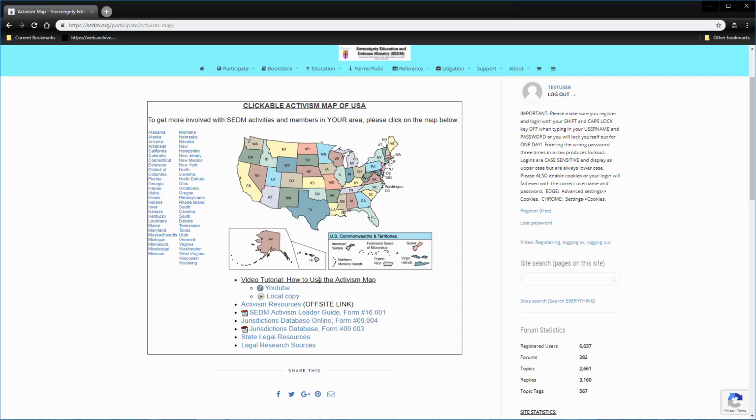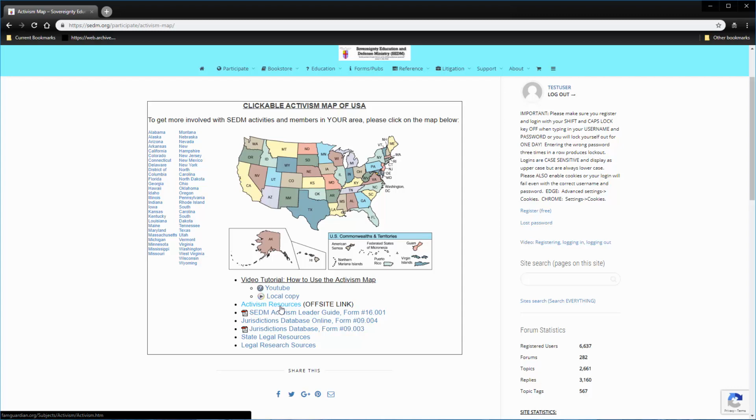And at the bottom of the screen, we have information about how to use this map. We have video training, which is what you're watching now on YouTube. We have a local copy of that video training. We have activism resources so that once you do connect with people, you can know how to connect properly.